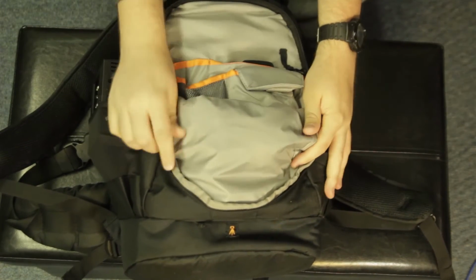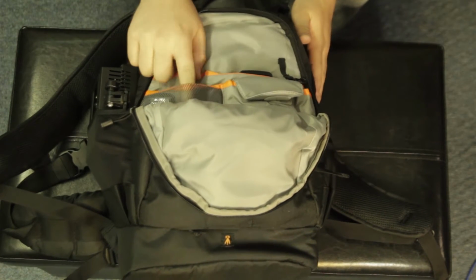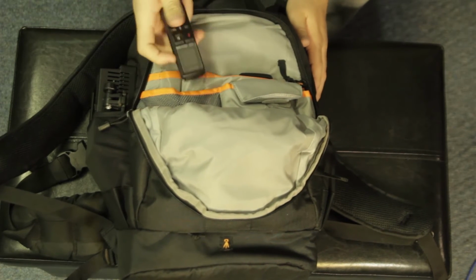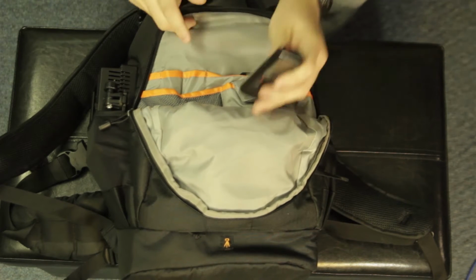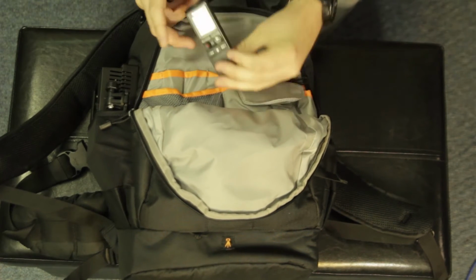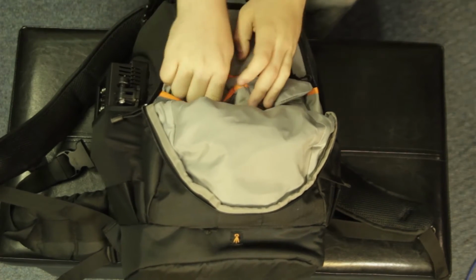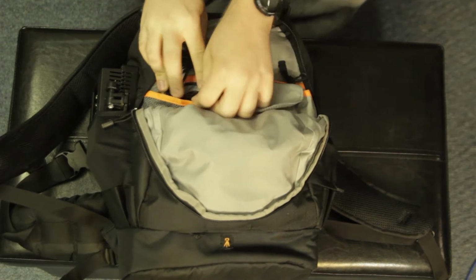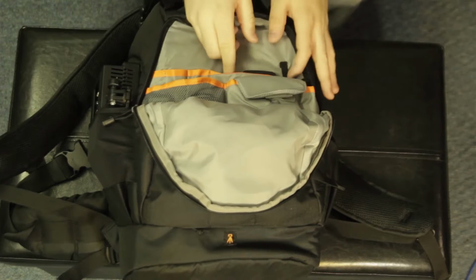Alright, so we open the bag some more here, and you can see we have a few other accessories. In this top orange pocket here, I pull out an audio recorder. Now, I am going to be getting a new audio recorder. This is a very old one, but I will be getting a new one soon, so that's where that goes. And then just some audio extension cables for running the mic a little bit longer if I want to put it on a boom pole or something like that.